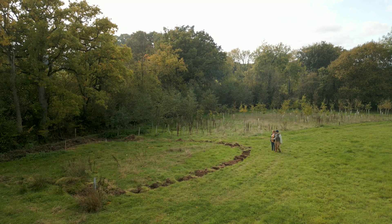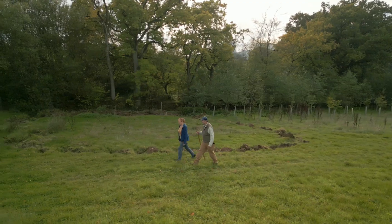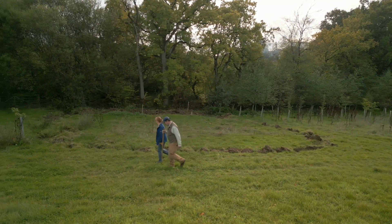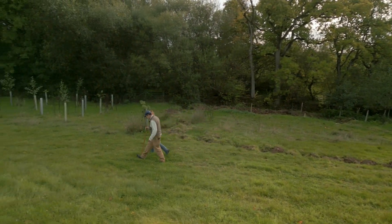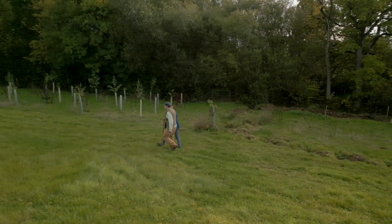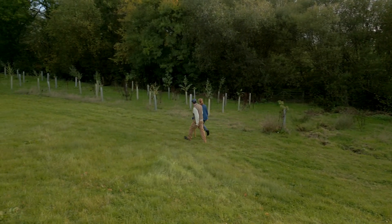Connecting the Culm came and visited and identified that this was a spot which would benefit from having a wildlife scrape. To my understanding, that's a small depression that's allowed to get wet and allow moisture to build up and encourage invertebrates. Basically, this is just part of our plan to increase the diversity of wildlife here.